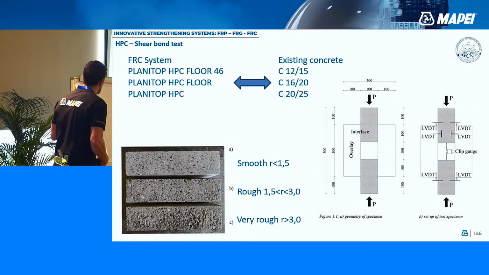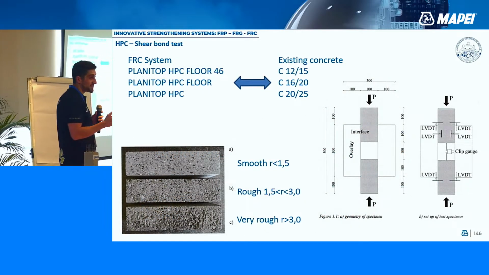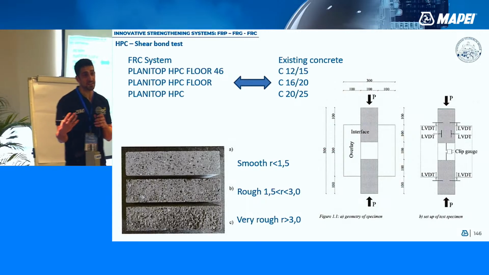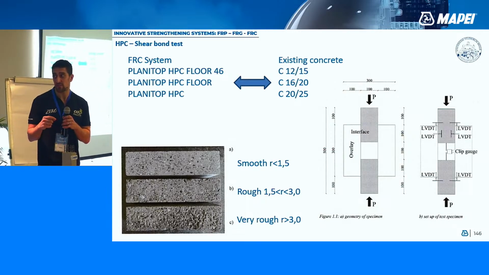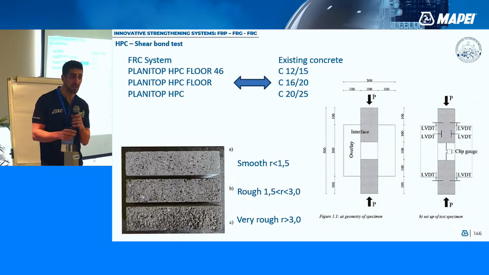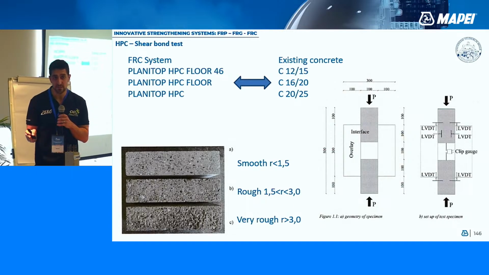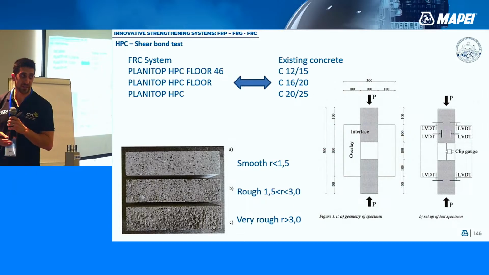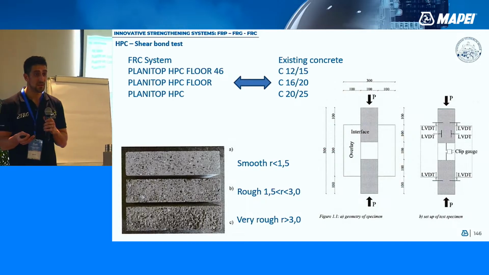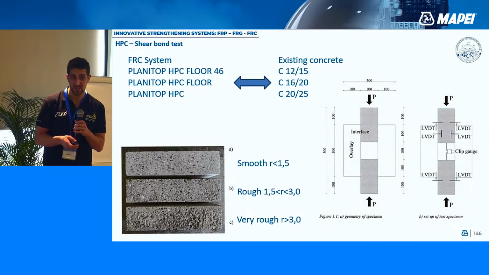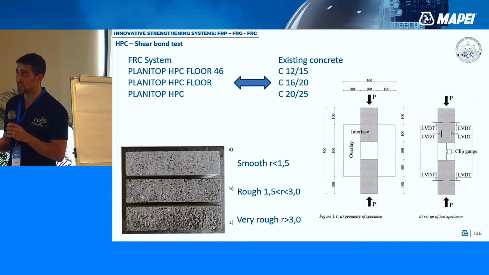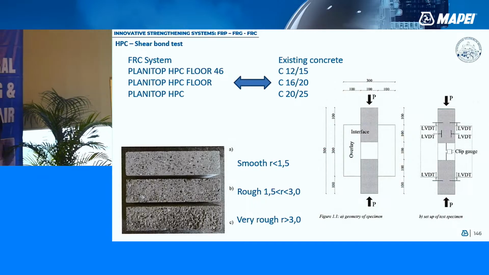So, an additional test. Since we have said that basically this material is poured and applied on an existing substrate in terms of concrete jacketing and concrete topping without shear connectors, we also have to guarantee and show why we can say that we are not going to use shear connectors. So what we made is a shear testing, a shear bond test.